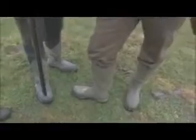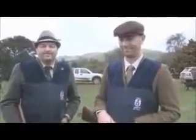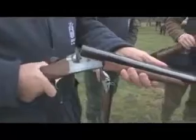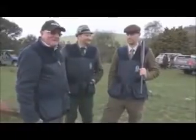When it comes to bird shooting, particularly hunting pheasants, there's a lot of tradition involved, going back to European days. And today we're going on a pheasant hunt. We're in the central part of the North Island. I've got a side-by-side, which is a very traditional sort of gun, and I've got two gentlemen here with me who are actually dressed up for the occasion.